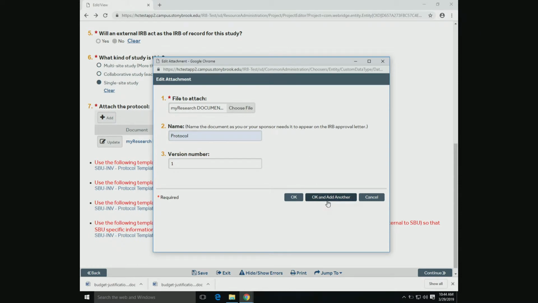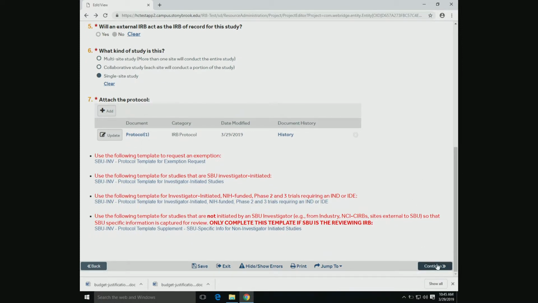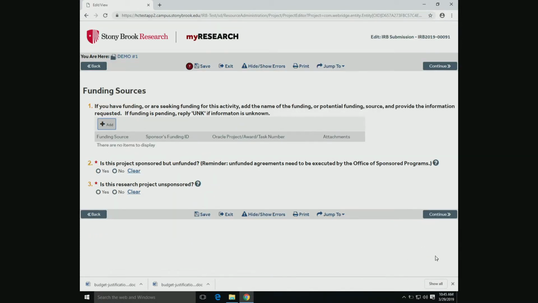If you have another document that you'd like to upload, you would select OK and add another. Select Continue to move on.